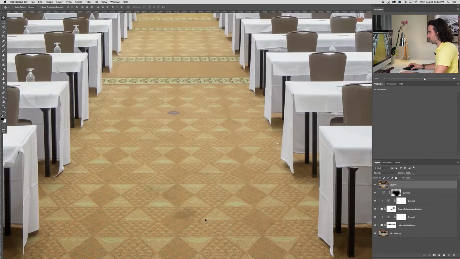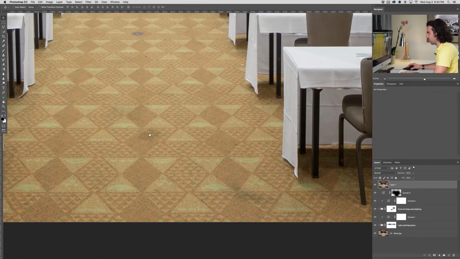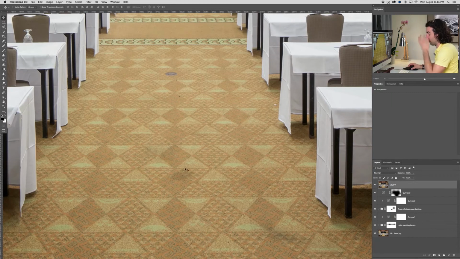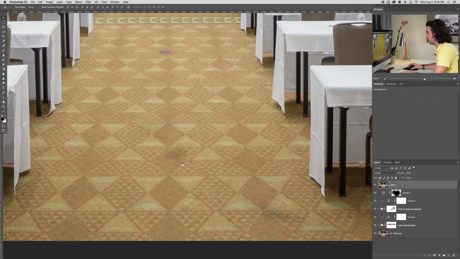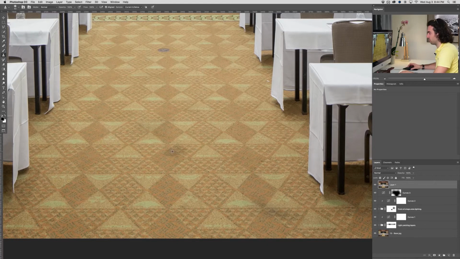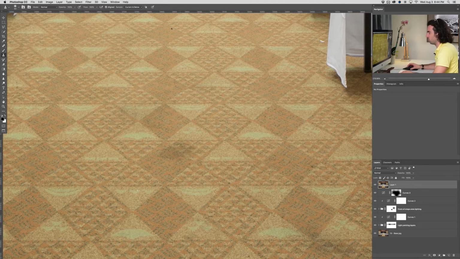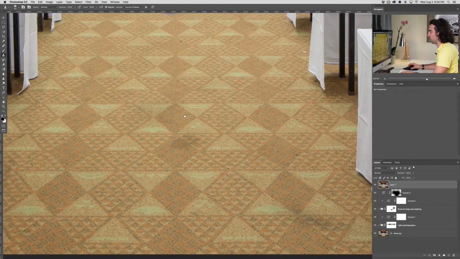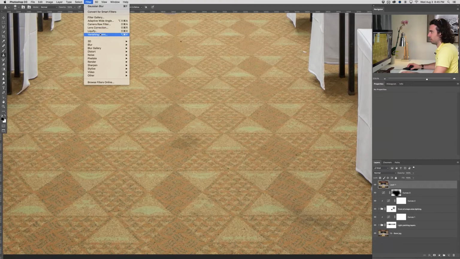If I wanted to, for example, clone out these little dark splotches in this carpet, it looks like someone vomited or spilled juice or something on the floor, whatever it is, I obviously want to get rid of that before I deliver this for a client. If I'm just using the normal clone tool, you can see this very intricate pattern down here, and in order to replicate this piece right here, I'd have to jump all the way up. And if I start cloning that, it's not going to match up. Look at the difference in size between those diamonds. So what we're going to do is use the vanishing point clone tool. We're going to go to Filter, Vanishing Point.